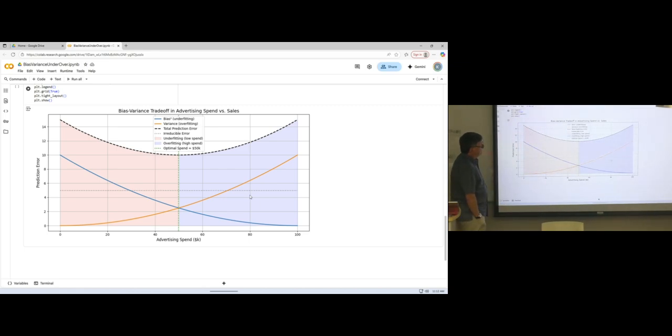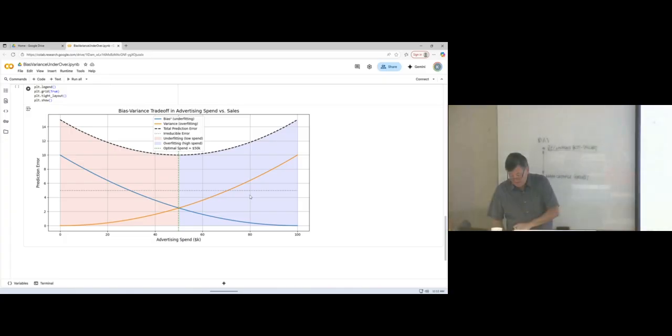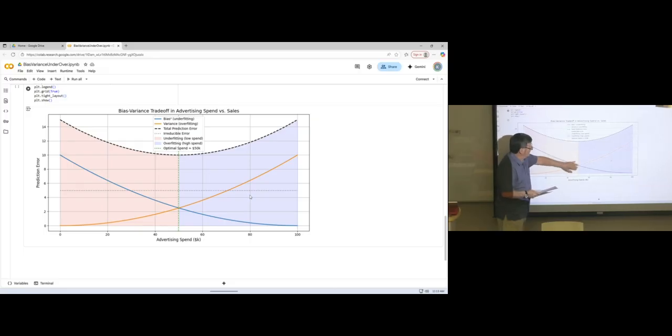Well, this is kind of interesting because when you're looking at the business spend and the behavior here, you've got too simple a relationship. So you're underfit. You're overfit here, which means what? You're wasting advertising dollars. Okay, so you want to be right here, as this is where you want to be. You don't want to overspend, you don't want to underspend, and do we have metrics to do this? Yeah, absolutely. So the optimal spend here is naturally 50,000, right in the middle, based on just synthetic data.